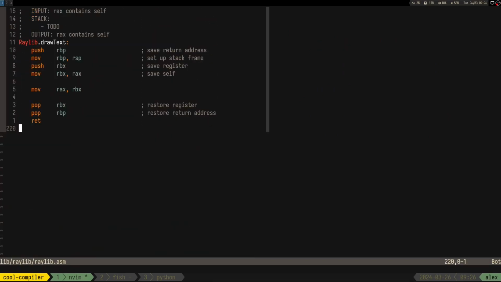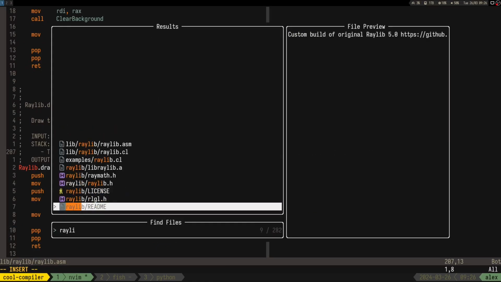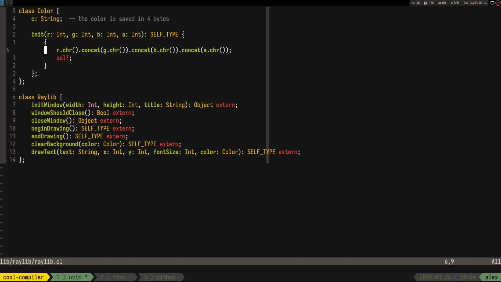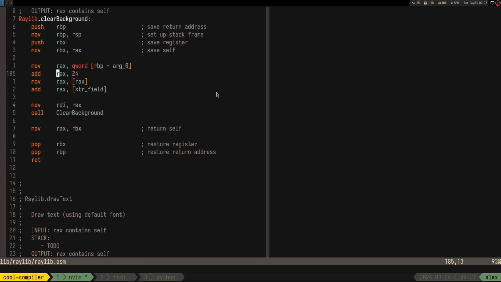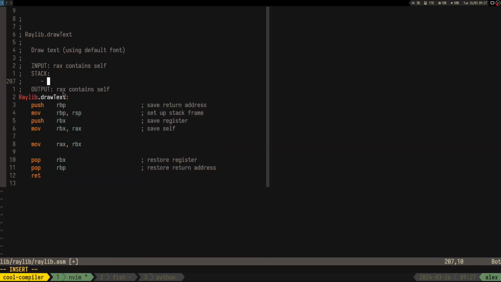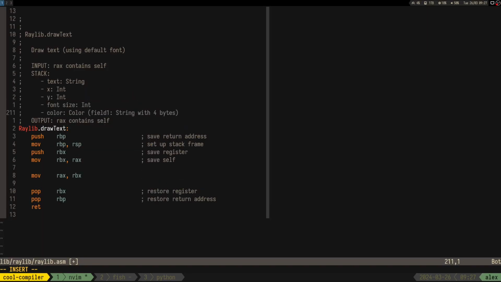So if we go into raylib.asm, and I don't know, we try to actually implement draw text. Okay, and raylib.cl. Come on. This can actually be insane. So we need a text, we need x, y. Oh my god, it's so many arguments. We'll see. So the stack is going to contain the text, which is a string. It's going to contain x, y, font size, and color.